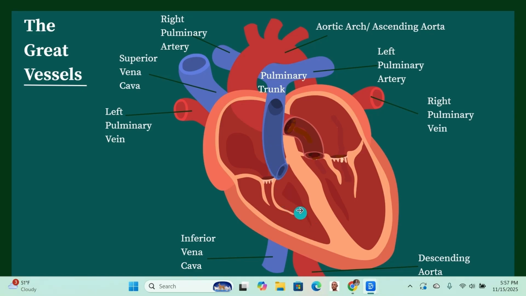Because it's only going to the lungs, and then it goes up to the pulmonary trunk and divides to the left and the right arteries. Artery meaning blood is going away to the lungs. Then that oxygenated blood comes into the pulmonary veins, right pulmonary vein, left pulmonary vein, come together into the left atrium, into the biggest pocket, which is the left ventricle, and boom, they get shot out to, how many pulmonary veins am I going to have, huh?